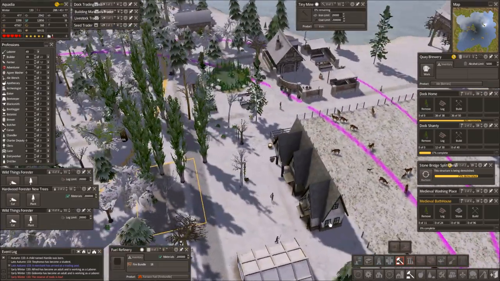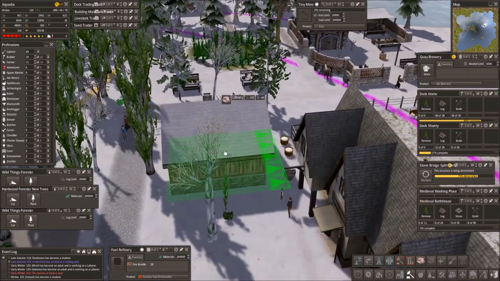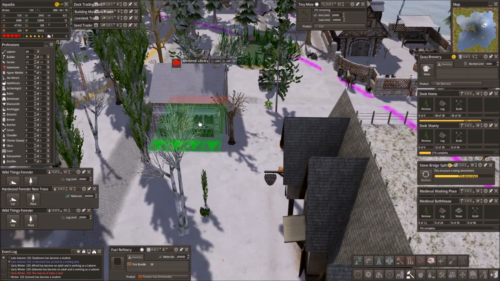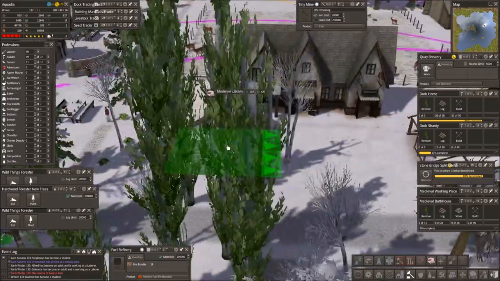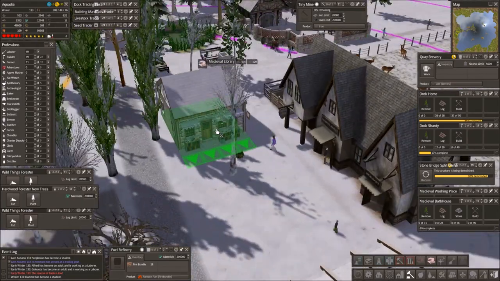See me getting sidetracked because there's all kinds of stuff you can play around with in this mod. See, there's the library, and there's also the medieval library, that would be really cool. Because I was also thinking we could put that here. Maybe we can pick up some books when they pass by.